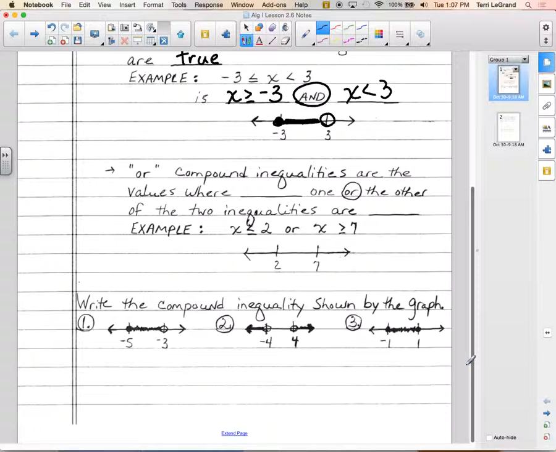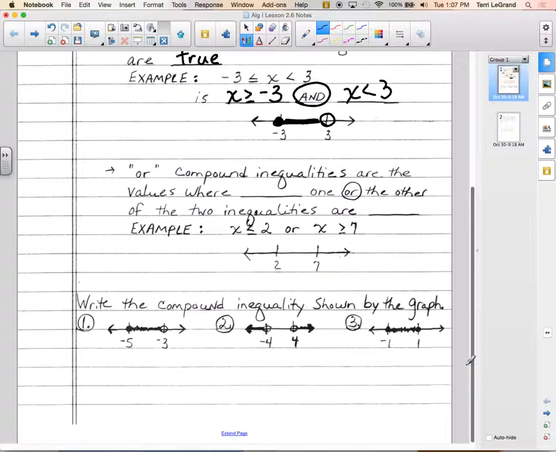How about or compound inequalities? Let's talk about that. Remember you said you could either load the dishwasher or you could pick up your room. And we decided in most cases it'd probably be better to choose loading the dishwasher because your room might take a lot longer. So it could be one or the other. It has to satisfy one or the other. It does not have to satisfy both of them. Yes, it could satisfy both of them, but for an or situation, it only has to satisfy one.